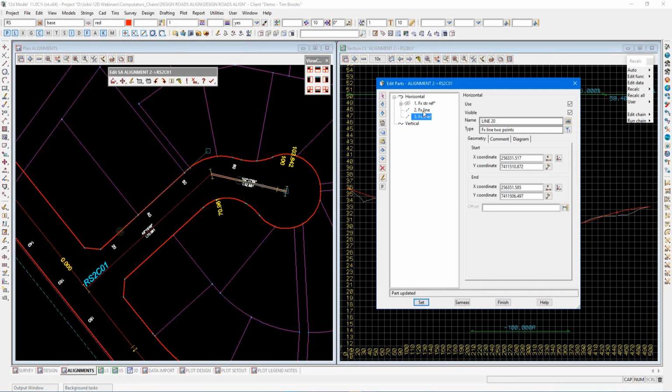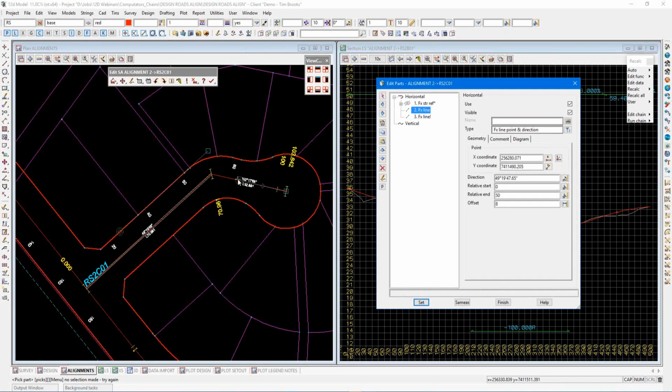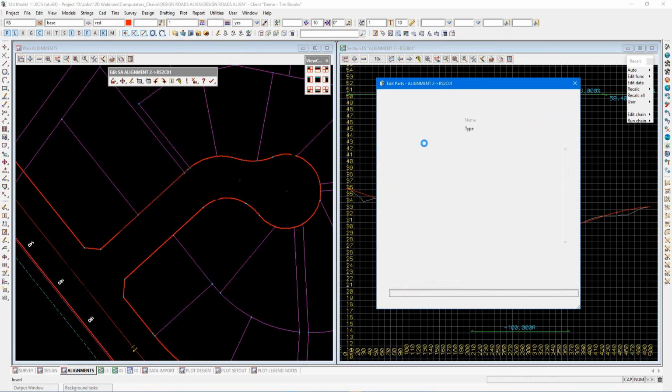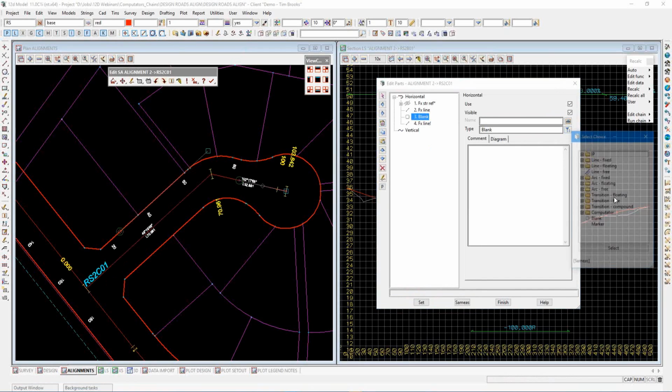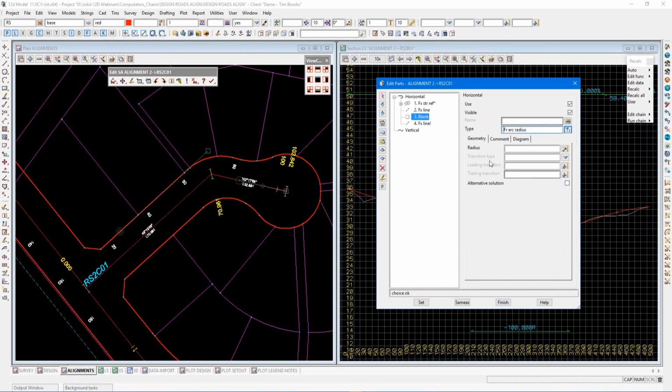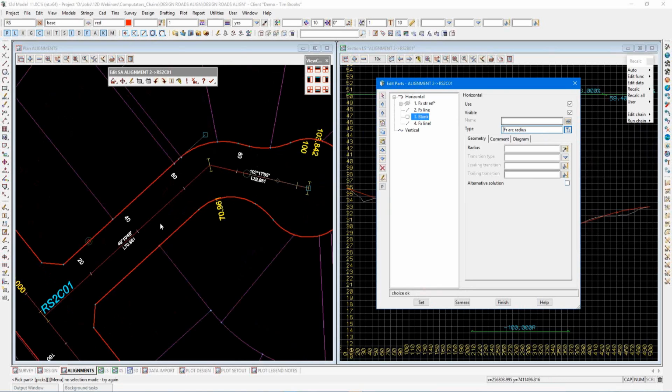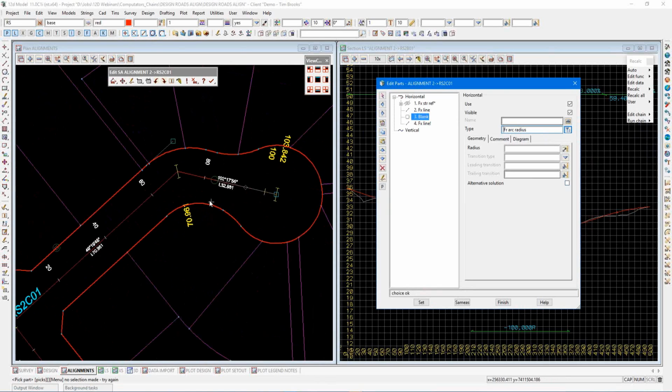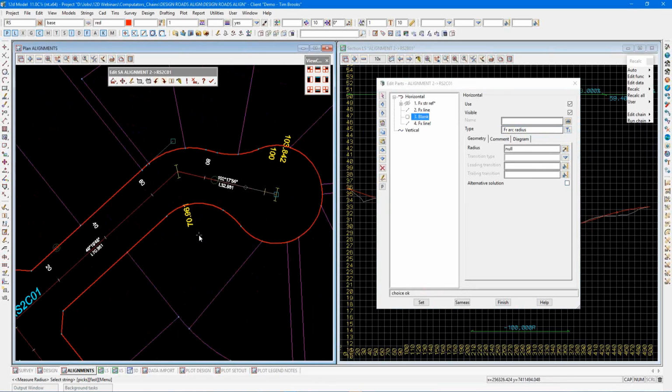Now I can come back and insert the radius in between those two lines. So I'm going to insert again. This time I'm going to use a free arc by radius. Again, if I don't know the radius, I can measure it from the cadastral boundary. And if you're not in a state where they have circular cadastral boundaries, and they just have chords, you can construct that as well. Simply select point to find a center point.